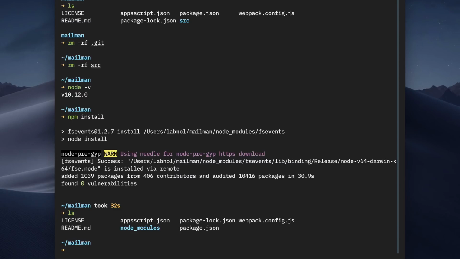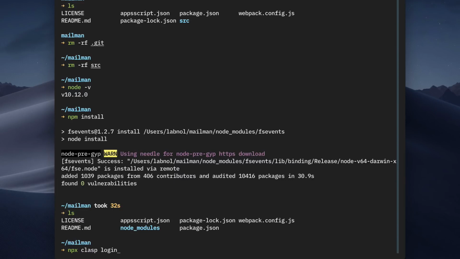Now we have the CLASP utility installed inside the project folder, and we'll use the CLASP login command to allow CLASP to access our Google account so that we can interact with our Apps Script projects. Now if you've not heard of npx, it is a small binary that comes bundled with npm. So what you can do is install tools like Webpack, CLASP in the local project folder instead of installing them globally on your computer.